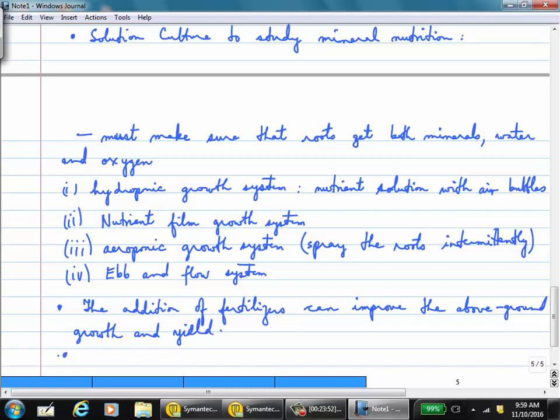That's because the roots have to go searching for water and for nutrients in the soil. So if you don't add fertilizers, the roots will have to go deeper and deeper. There has to be growth over there. If you add fertilizers, roots don't need to grow. They're getting the stuff right away. So that excess growth can take place above ground. So you can have vegetative and what is called reproductive growth. That is enhanced. So that's the principle behind fertilization of plants to increase the crop yields.